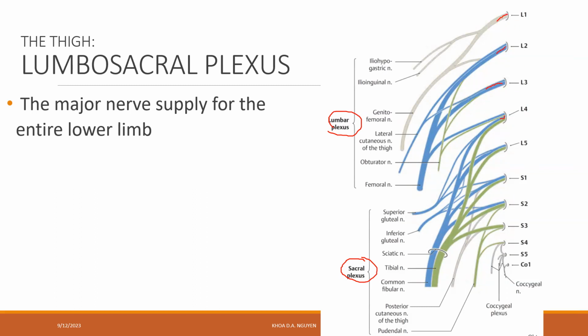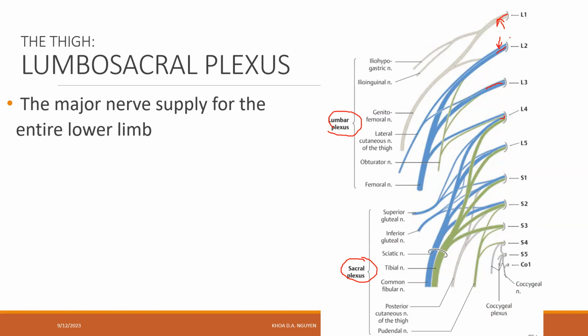For example, this is the anterior ramus of the L1 spinal nerve. Now this is the anterior ramus of the L2 spinal nerve, and so on and so forth. But I'm just going to call them roots simply because on the upper limb, on the brachial plexus, these portions are also called the roots. But they're not really roots. The anterior root and the posterior root of the spinal nerve are something entirely different, as you will learn later on in the nervous system section of our anatomy and physiology course. So these are anterior rami.